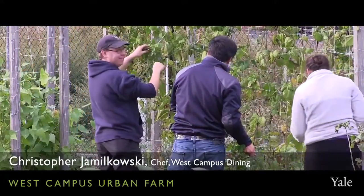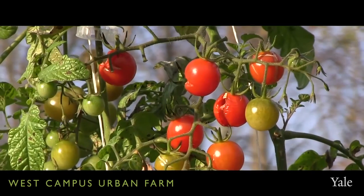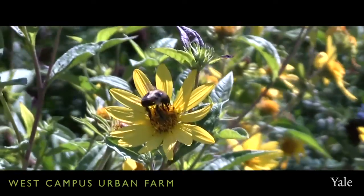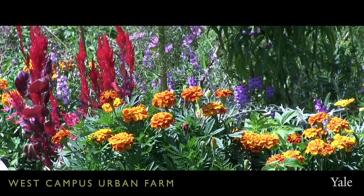It's really fun working on the farm with Justin. I've really seen how things go from the seed all the way to the flowering and the producing of the actual fruit of the plants. And then you also see the interaction with the bees pollinating all the plants, and then the bees producing the honey. And you really get to see how things start out. A lot of times when you get your produce, you don't really see where it came from or how it started out as a seed or something like that. So it really opened my eyes to the whole production of fresh food and things like that.